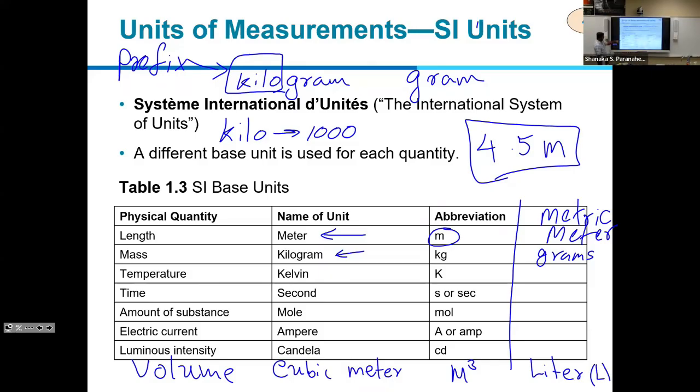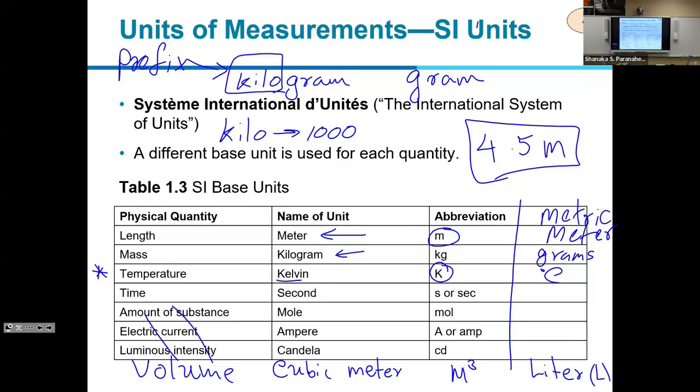The next physical quantity in the table is temperature. The SI unit is Kelvin. How many of you have heard of the Kelvin temperature scale? Some of you already heard the word Kelvin. The abbreviation is capital K. Capital K stands for Kelvin, small k is kilo. Metric is Celsius. You see the degree Celsius symbol. And for time, on both scales we use seconds. You do not need to worry about mass at this point. We will talk about moles later.